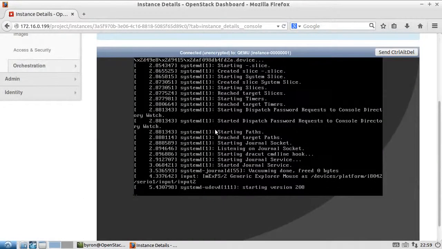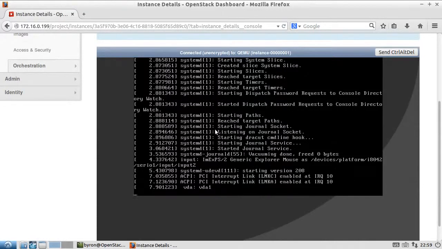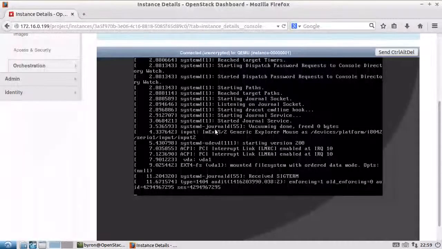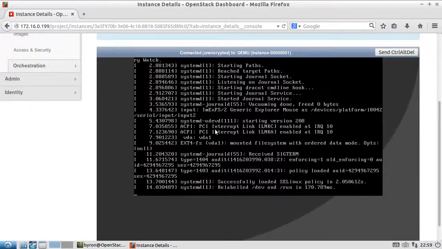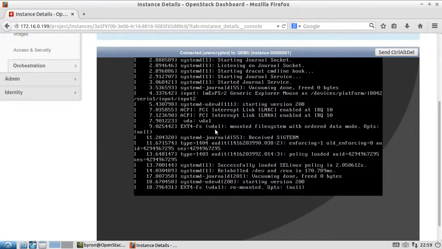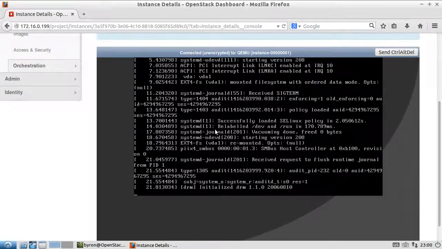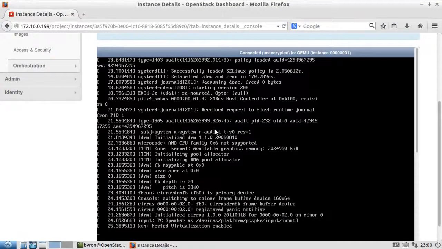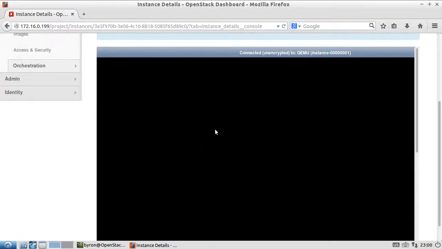And here is our OpenStack based instance, based on the OpenStack Fedora image that came with DevStack, that's starting up here in our virtualized environment. So that's all it took. It was a simple matter of cloning the Git repository and then running a script, and it takes care of the rest. There we go, ready to log in to our virtualized Fedora instance based on our image running on OpenStack.